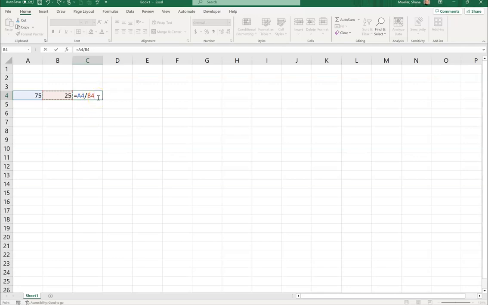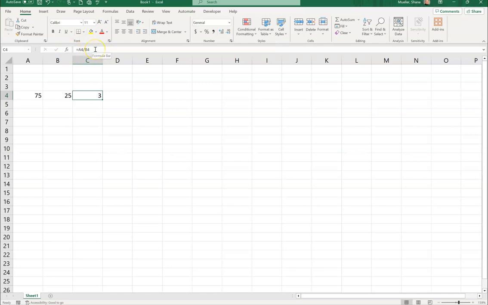When I hit my enter key, boop, now I get the answer. So 75 divided by 25 is 3, right? So if I click in cell C4, you can see the value of C4 is 3.